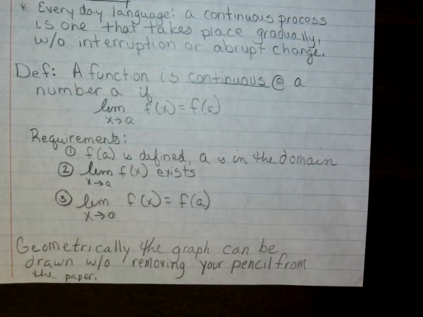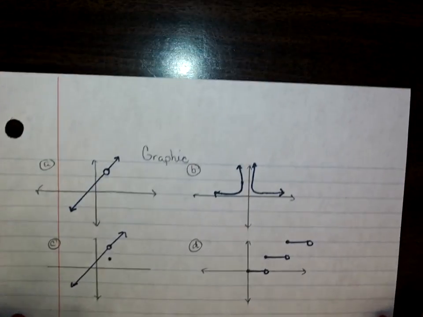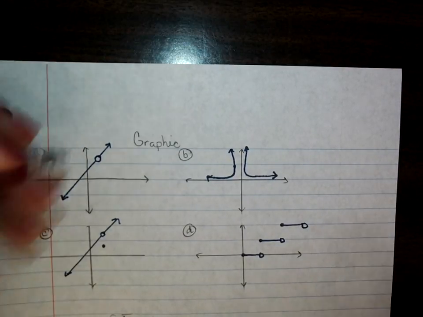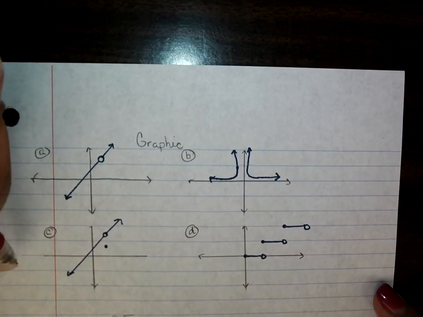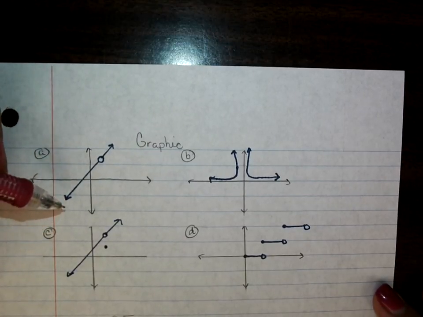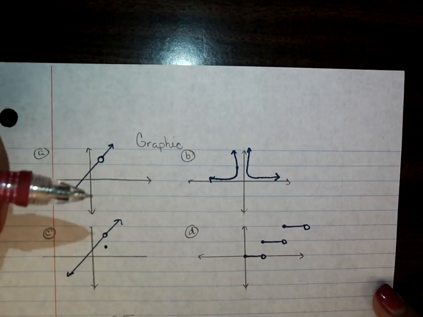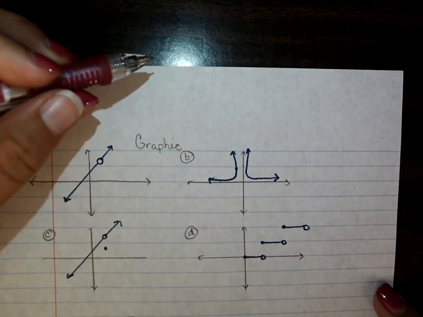What we're going to do now is look at some non-continuous functions. We're going to look at them graphically, and then we're also going to look at what the function is. Okay? So if I look at this function, if I went to draw this, notice I can start down here at wherever. It goes on and on. Go, go, go. I'd have to pick my pencil up and put it down and go again.